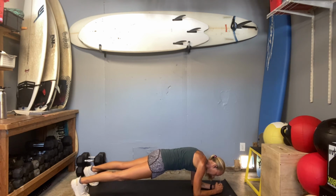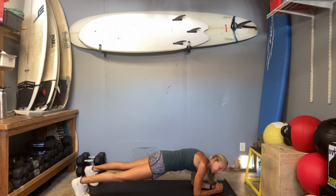So remember, if you are not planking, you're holding your bird dog here on one side. Just hold and flex. Find traction between the hand and knee on the ground. There's our first minute down.